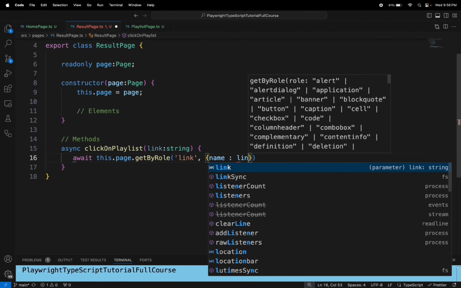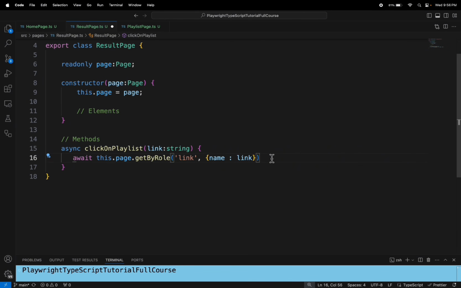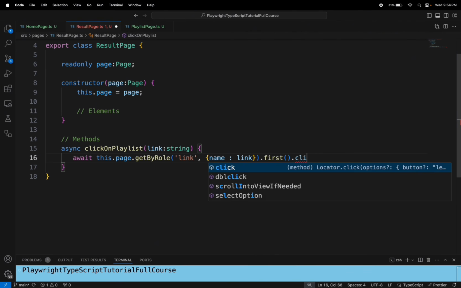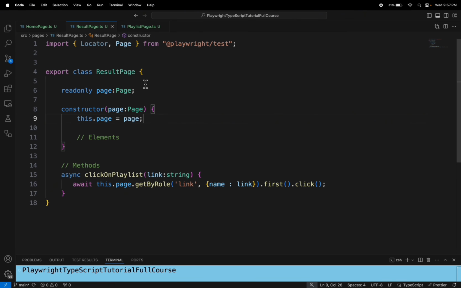So here I'll say link. So this variable I'm getting from our test file. Then I'll say first, find the first matching link and perform the click action on the playlist. So that's it guys. We are done with implementing the result page also.